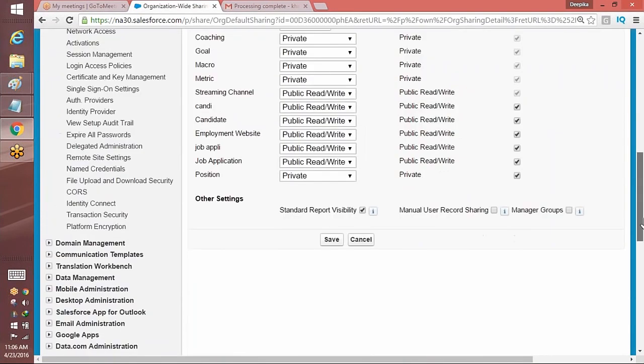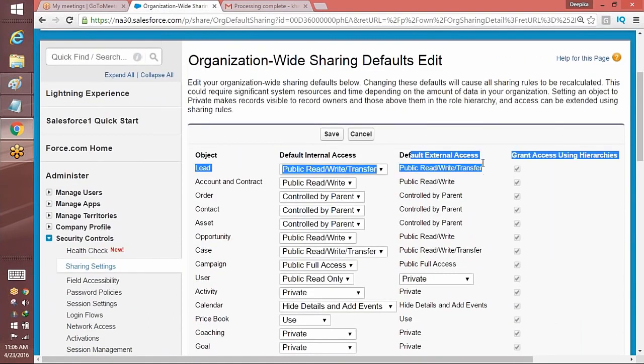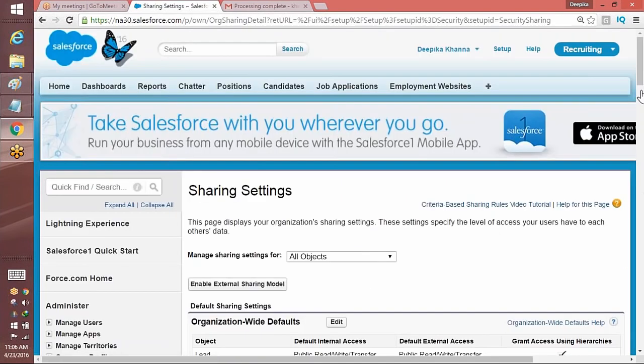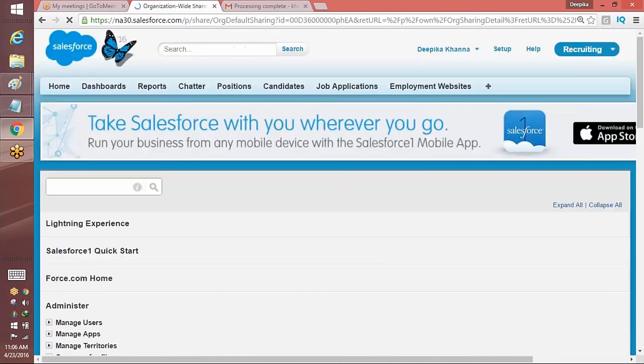By default, whatever you change here, you are not allowed to change the external access, but you can change the internal access. Now we can click on that one also, the position one.